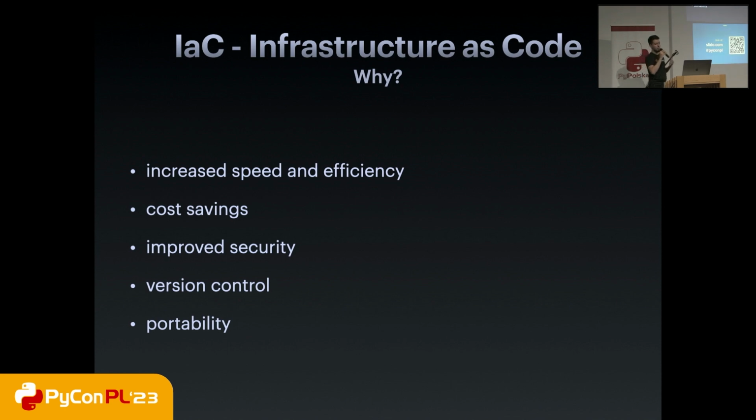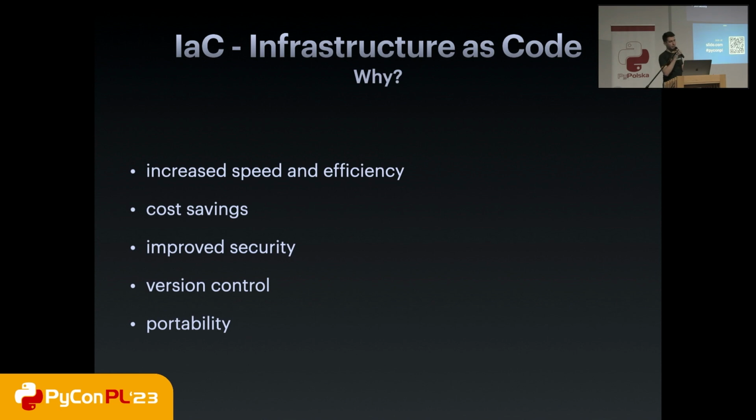If you need to change something, you can automate the execution of that code. So that's why you can increase the speed and efficiency. Why can it generate cost savings? Because if something can be automated, it means that you can destroy and recreate the infrastructure as needed, so it doesn't have to run all the time. Improved security, you might ask. Okay, if something is written as code, you can do some code review. And of course, if that's code, it's going to live in a Git repository, or at least I hope so, so it can be version controlled.